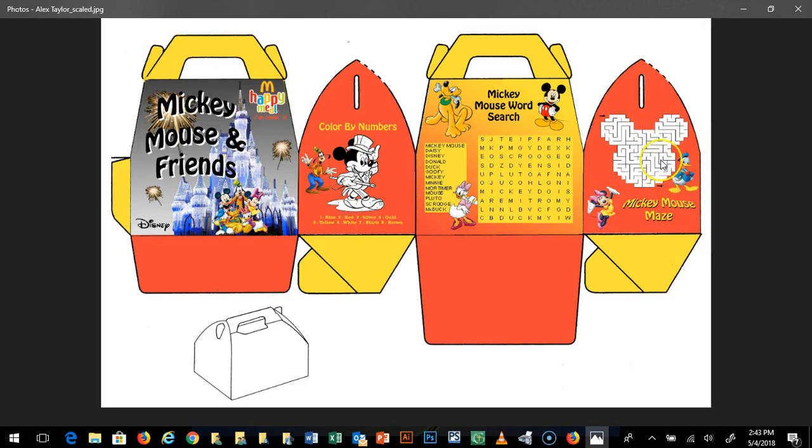All right, Mickey Mouse and Friends, it's okay, but at least there's some sense of color going on here. Some of these colors are relating. The yellows and reds go together well, or the oranges and reds. But this is probably like B work. I'd give this like a B plus.